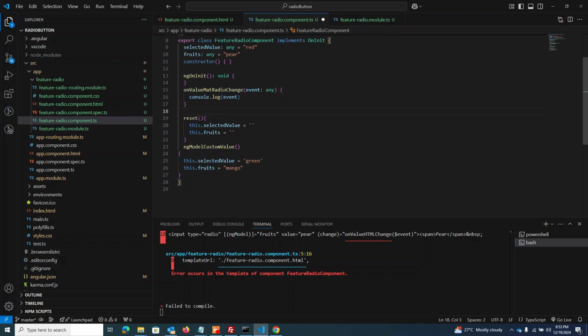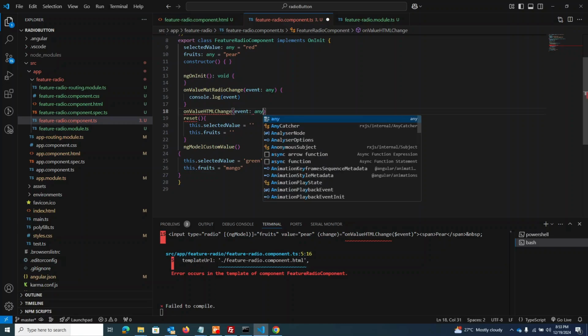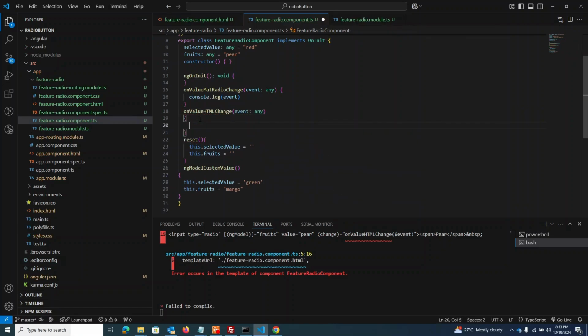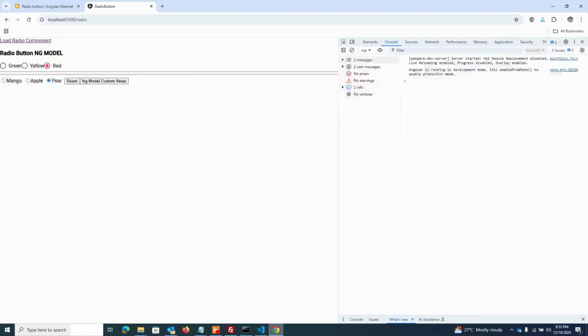Dot target dot value. So you can get green here, then you can get mango here.